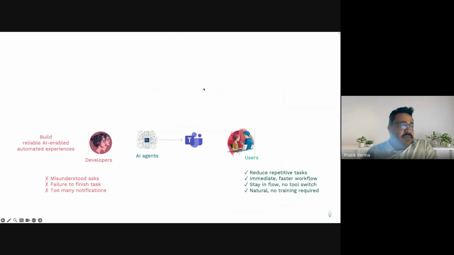What we've seen from our experience with the AI developers we talk to, who are building such agentic apps for Microsoft Teams, is that they're really trying to build reliable AI automated experiences to reduce repetitive tasks and get easier answers for users, in the collaboration tool of choice anyway, so they don't have to learn a new thing or stay out of flow. What it boils down to is identifying the typical failures in a non-deterministic system, like the examples we saw earlier, and then addressing them by modifying the code, handling, and creating new messages.